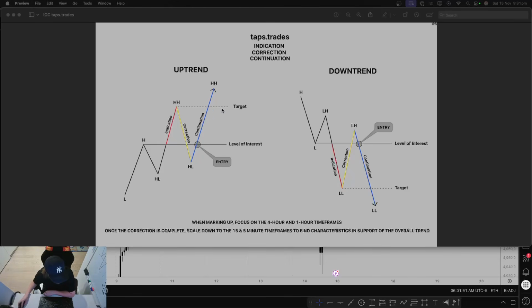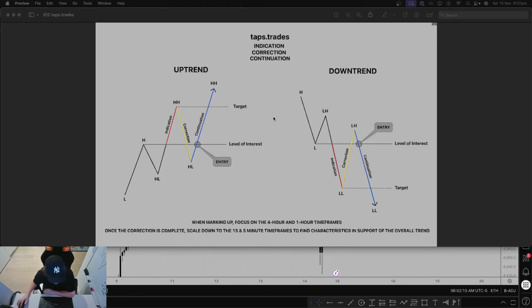We're looking to take targets at the previous high, or at the top of the higher high here. Now what I do in particular, I take half my position off at the halfway line between the entry and the higher high, and then the remainder at the higher high area here. That's it, guys. That's as simple as it is.